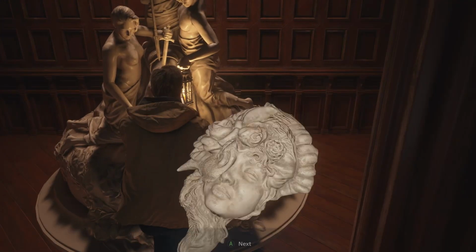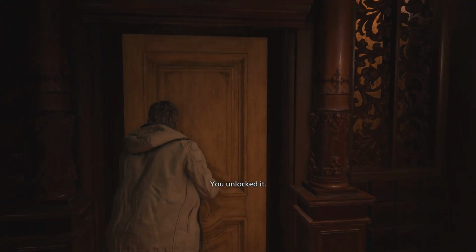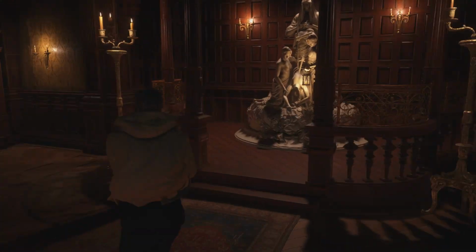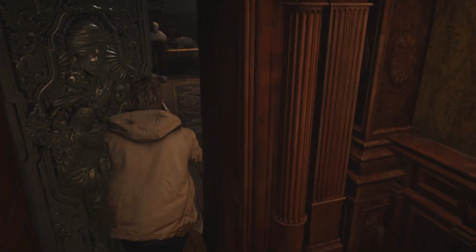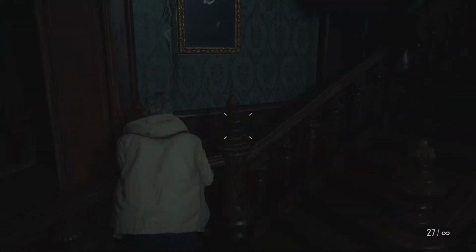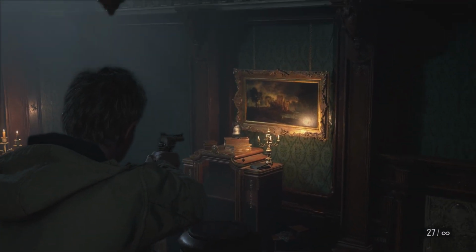I don't know why I turned around there. Get the next mask. Unlock this door. You didn't really have to do this right now, but it's a good time. Check the clock. Notice in the pause menu at the top, it shows you the game clock. So 35 minutes and 40 seconds. So we're only 35 minutes into this game. We've made it through all three daughters in the castle.